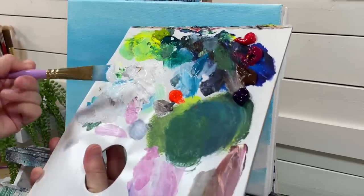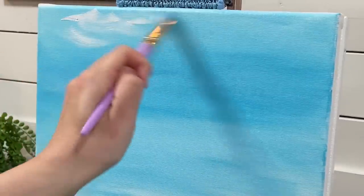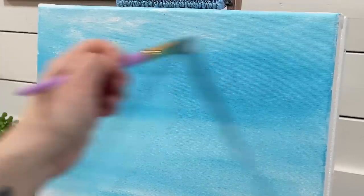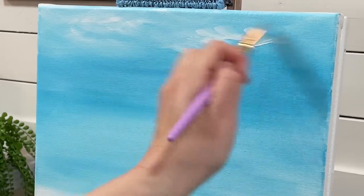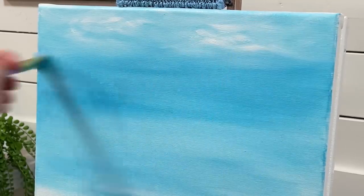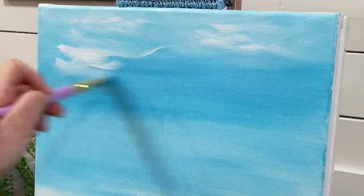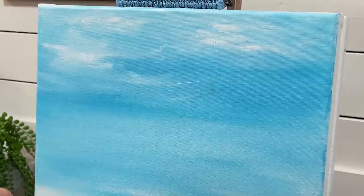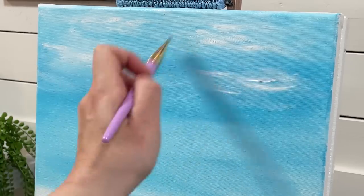Okay, the next thing I'm gonna do is take some white without washing my brush off. And I'm just gonna start adding these little scoops for the clouds in the sky. Keeping it just really loose, simple brush strokes. Everyone thinks they need to be really careful and super detailed with their clouds. And that always ends up making people frustrated painting clouds. The tip is looser and messier, a little carefree. Don't think about it so much, just scoop along, and then a soft blend. So scoop, scoop, scoop, and then a little pull.